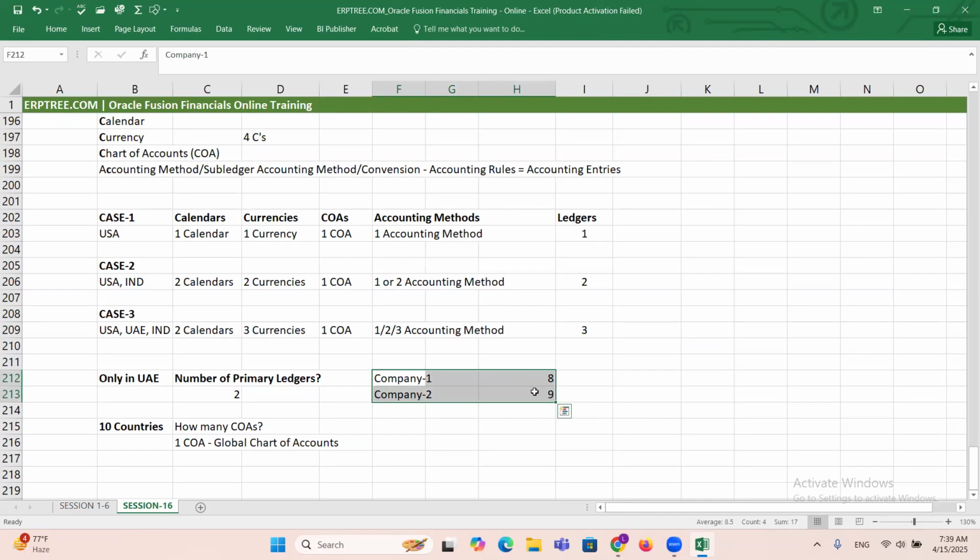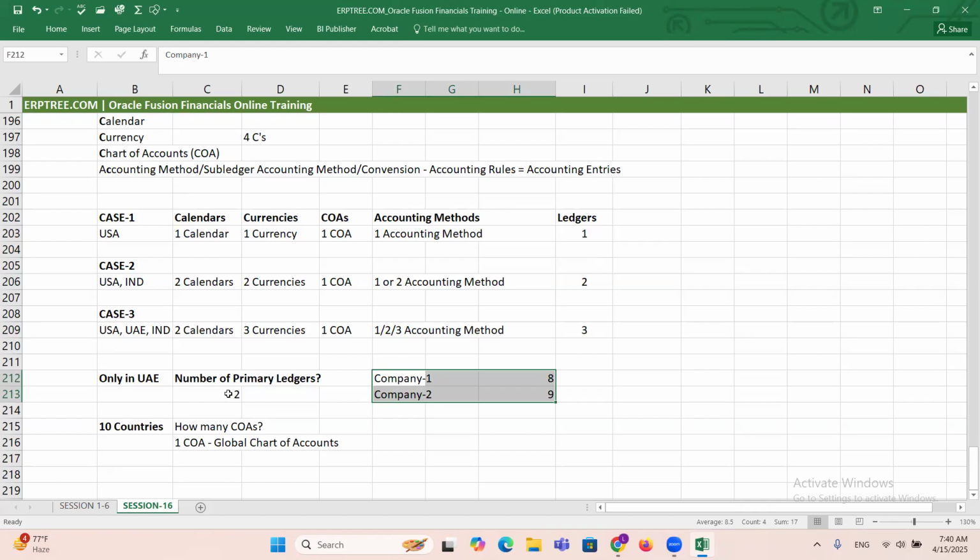If somebody is going with a separate chart of accounts in the same country, since they're planning to track and report the data separately, then this is an example we can take to understand. But ideally, that won't be the case. Based on the companies, we don't design the chart of accounts. Based on the countries, also we are not going to design. Based on the entire solution, how many countries, the business is going to be the same, countries are going to be different.